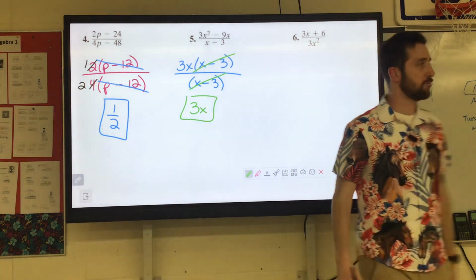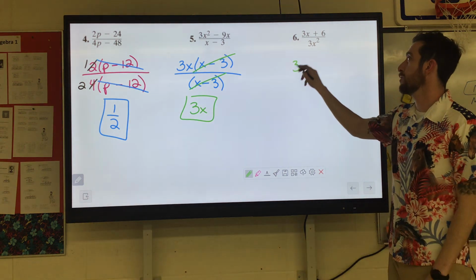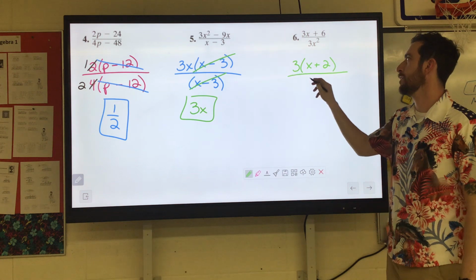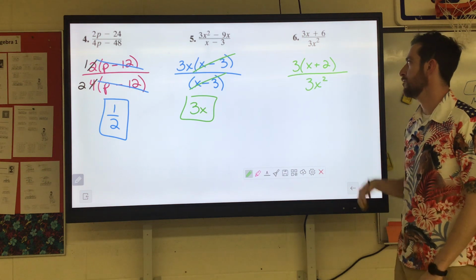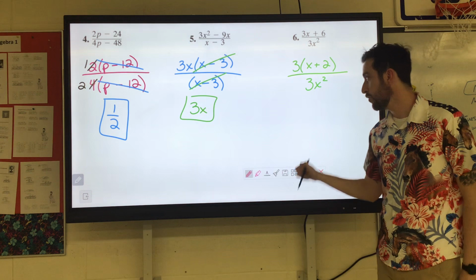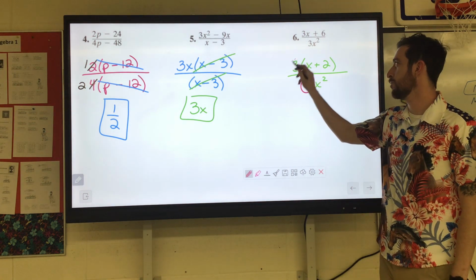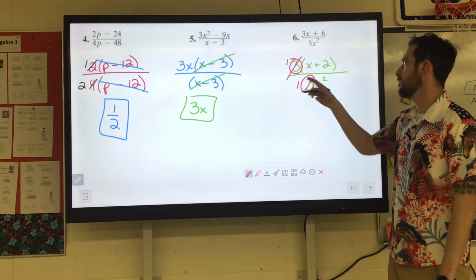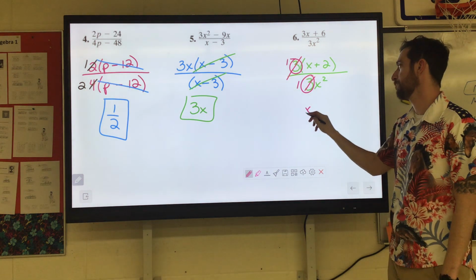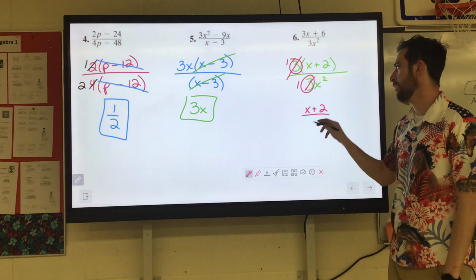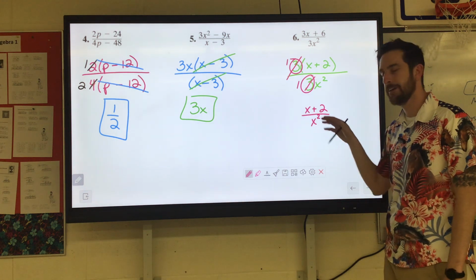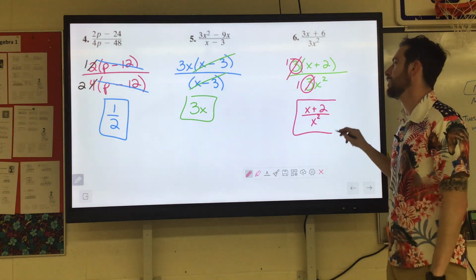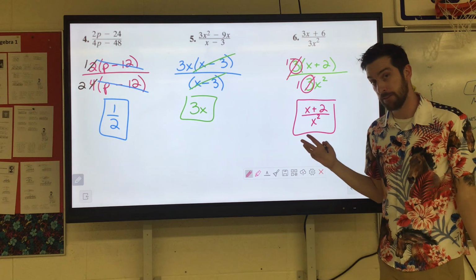3x plus 6. Those are both divisible by 3. So we'll factor out a 3. We're left with x plus 2. Our denominator is 3x squared. There's no addition or subtraction down there, so we can simplify this 3 with the 3 that's factored out. Boom, cancel them out. 1, 1. So up top we just have x plus 2. Denominator we have the x squared. You can't simplify the x with the x squared because the x is grouped with addition. I know I'm saying that a lot, but I see that happen a lot.